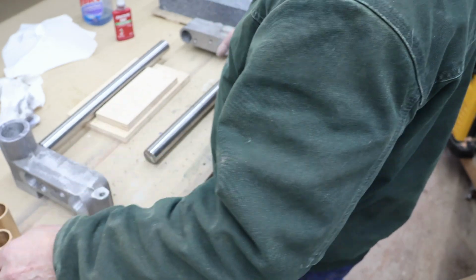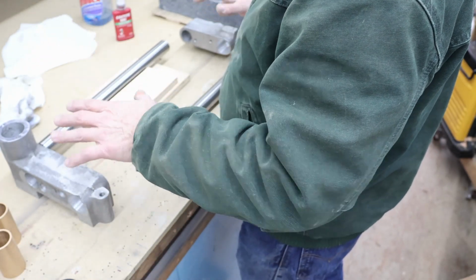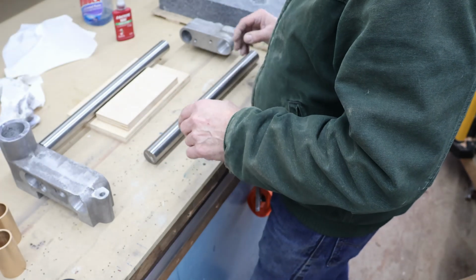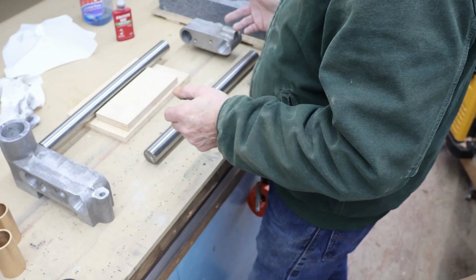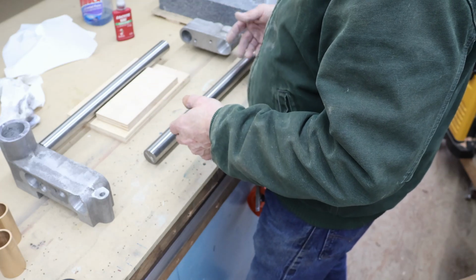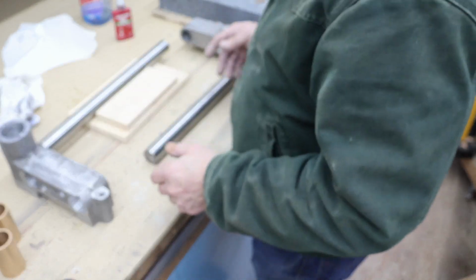That way I don't have the extra weight, because that's a fairly substantial bar, potentially adding any torque one way or the other to the bases on this. I want it secured in its position, then we'll start building up off of that. So once the back bar is installed, then I can go ahead and start filling some of my bolt holes that I put in when I bolted these together to machine them and that type of thing, start fitting it out.